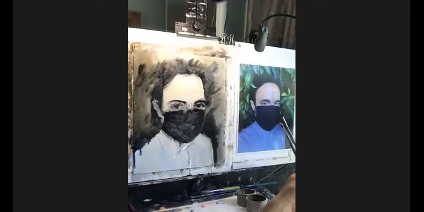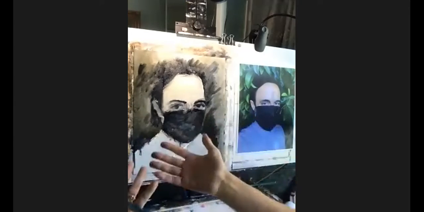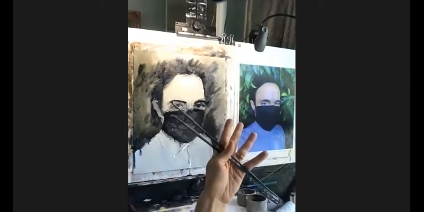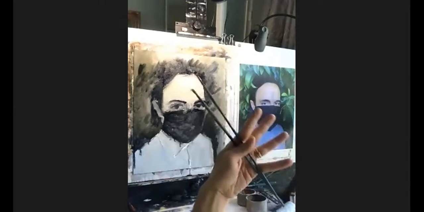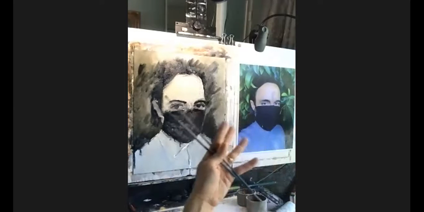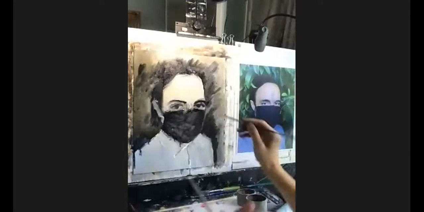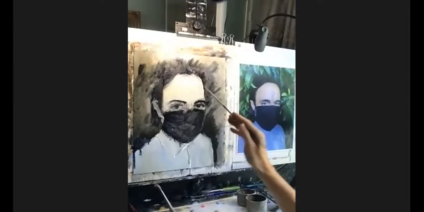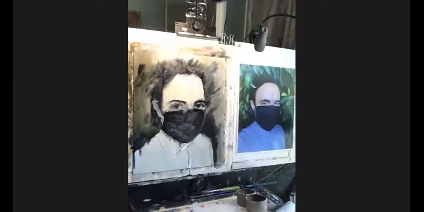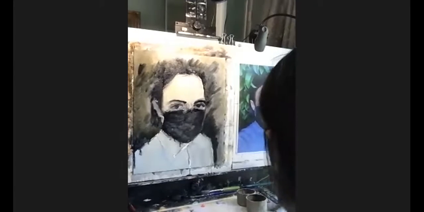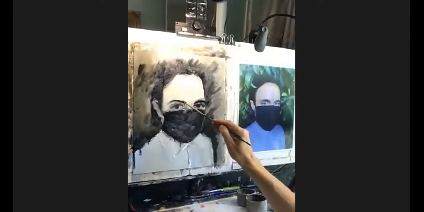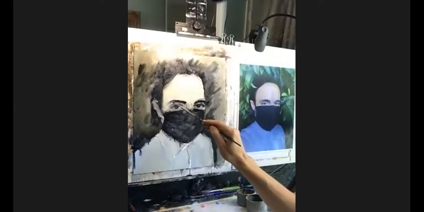Do a few strokes on one side of the face and then do the same strokes on the other side of the face. Your brain is fresh. It will remember what you did on one side of the face, and then you're going to be able to build both sides at the same time. So I started to already tweak with the iris and the eyebrow, and this eye is starting to kind of drift away. So yeah, that's important for me. It just helps a lot in bringing both things together.